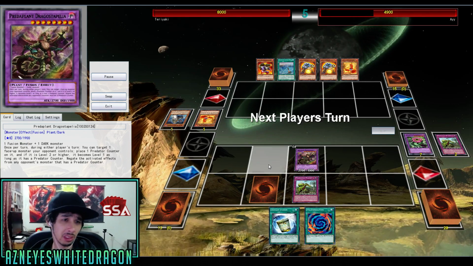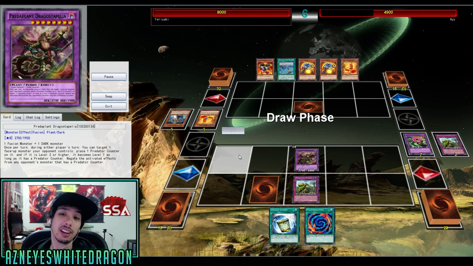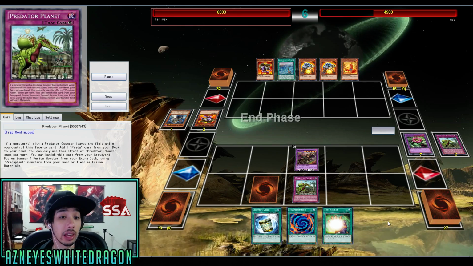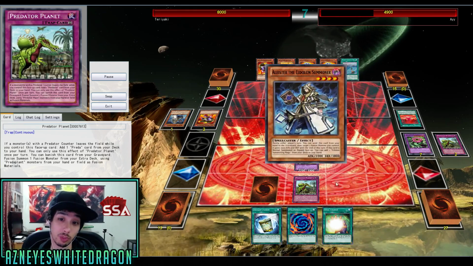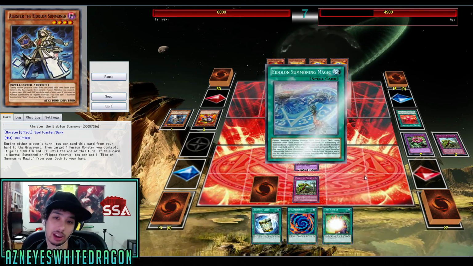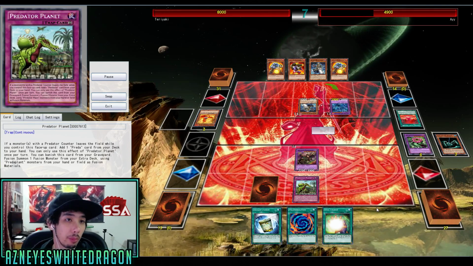But nonetheless, you make this card. This card is basically a negate city over here, and on top of that you have Predator Planet. If a monster with a Predator counter leaves the field, you can add one Predator card from your deck to your hand, and that's a pretty good effect considering once per turn you can just throw a card on there, counter on it, negate its effect, and then obviously run over it, then search out and get another plus off of the Predator Planet.